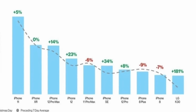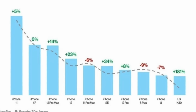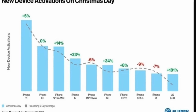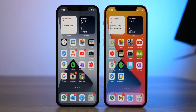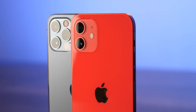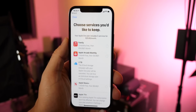What's crazy is that the iPhone 11 and the XR keep being Apple's top drivers at number 1 and number 2, followed by the iPhone 12 Pro Max and then the 12. The iPhone SE also made the cut at number 6, with other phones being the 12 Pro, the 11 Pro Max, the 8, and then the 8 Plus, which I thought weren't sold anymore. Now, according to them, this is a normal trend as the newer higher-end devices generally surge around for early adopters, with the rest of the consumers adopting the latter. They also mentioned that it doesn't mean they sold more, it was just the most popular phone at this time.